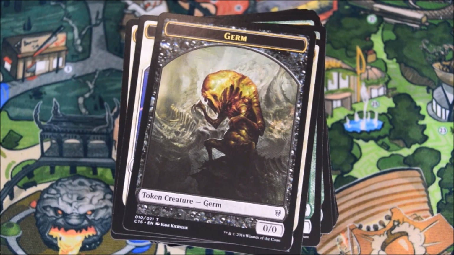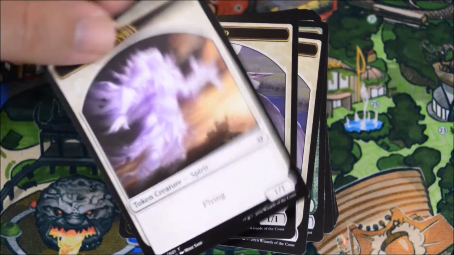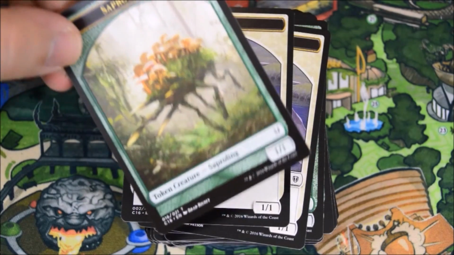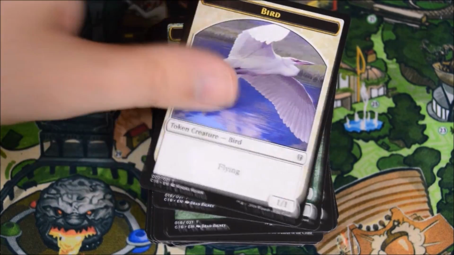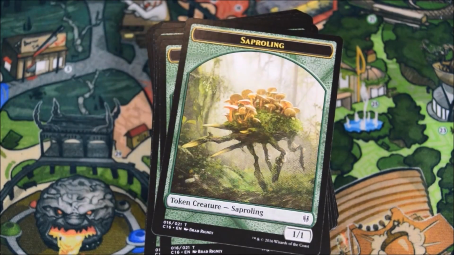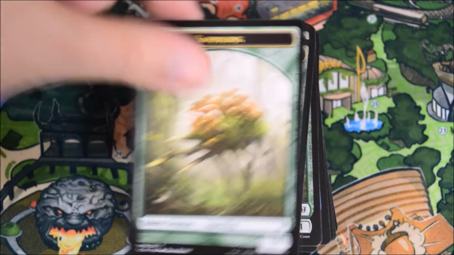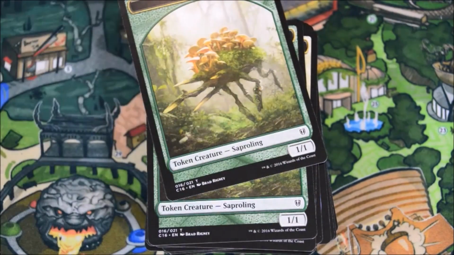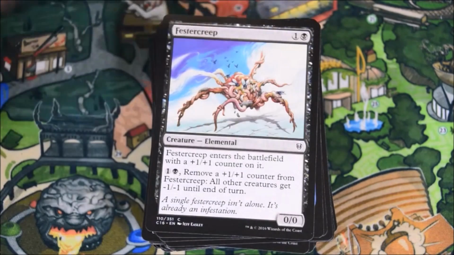Let's look at our tokens next, since they're next in the pile. These are double-sided tokens. You're going to have a germ token with a spirit on the back. You get a bird token with a saproling, another bird token with a saproling, a bird token with a spirit. Then several saproling tokens with spirits on the back, and finally a bird with a saproling. So there you go.